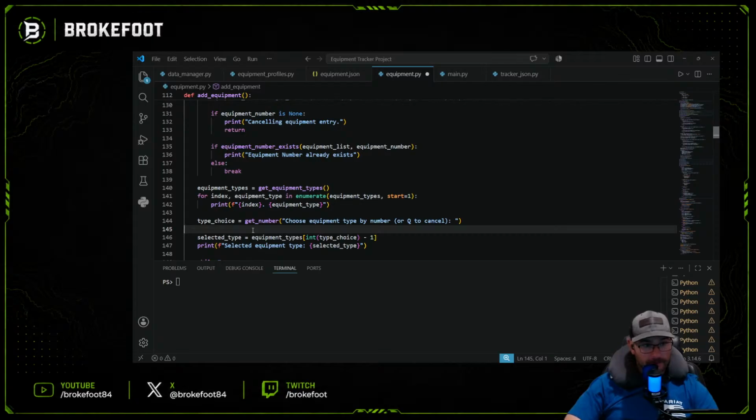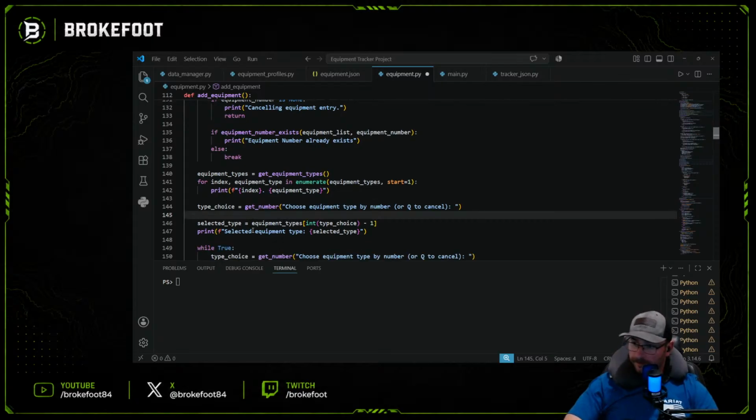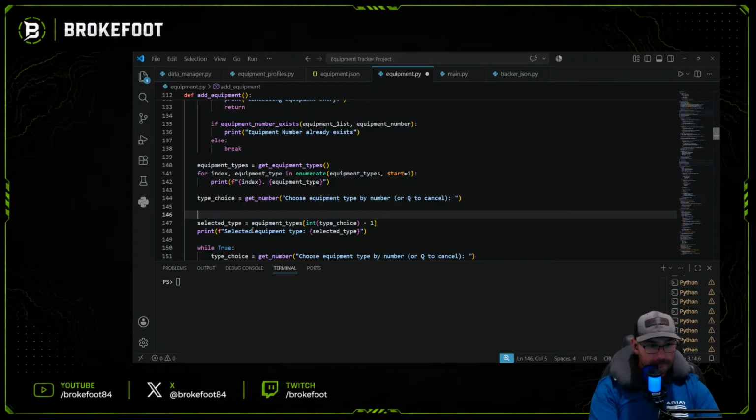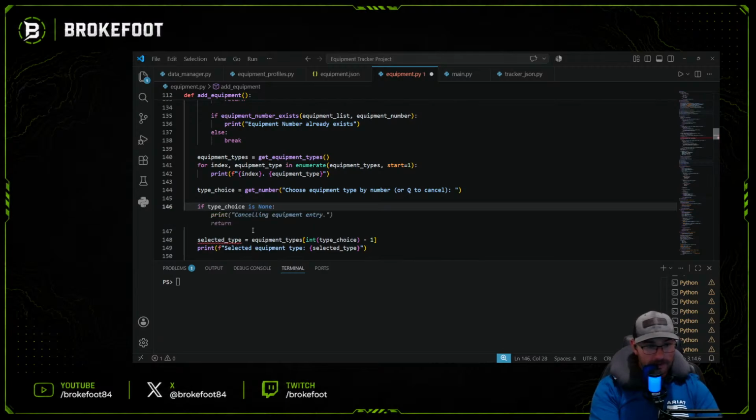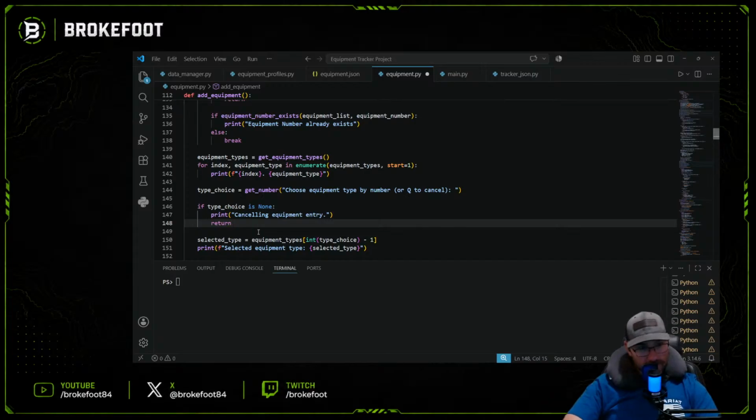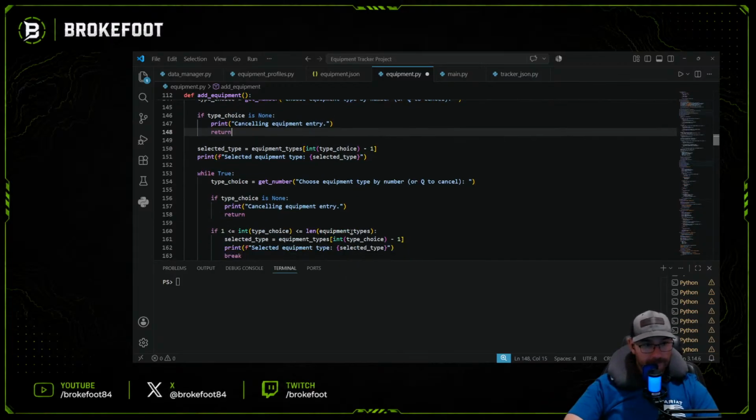Okay, so I'll give a little gap here. If type choice is none, canceling equipment entry, blah blah blah. So do I remove it?